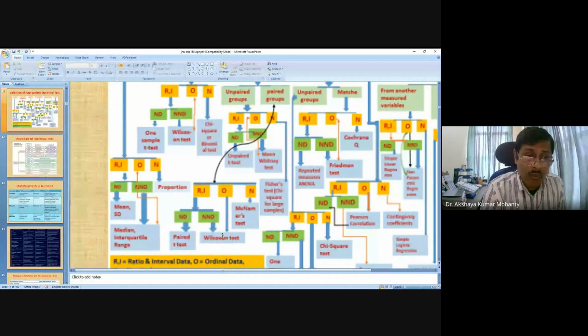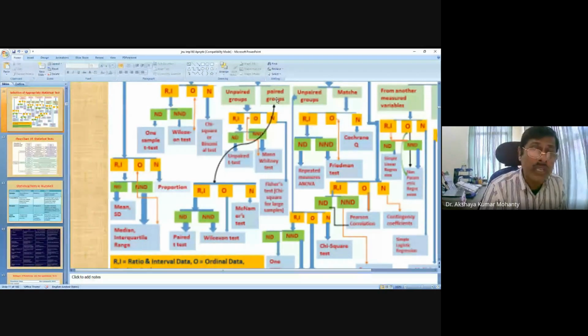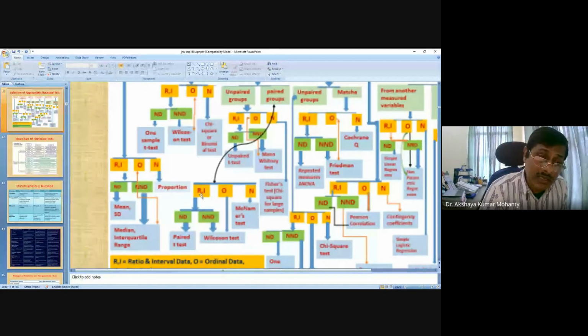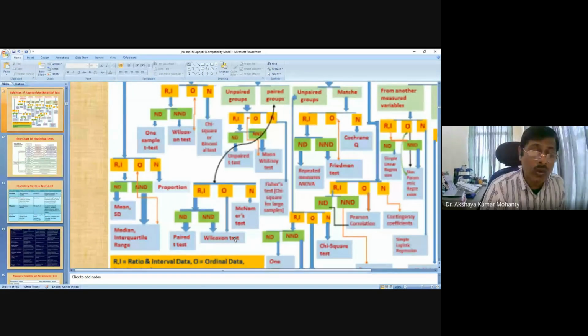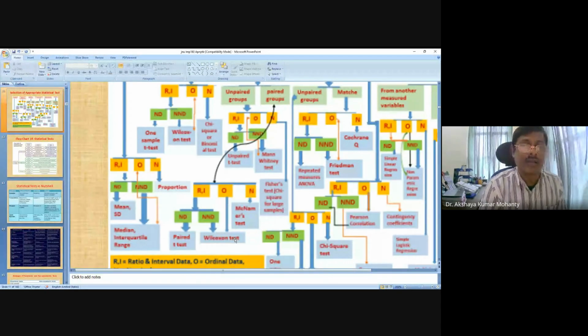But when you choose this one, you have to see whether it is paired groups or not. If it is paired groups, then which type of pair? Whether it is under the ordinal data set or under the ratio or interval data set. That you know. And it should not be the categorical scale. If it is a categorical scale, the Wilcoxon test cannot be applied here, though it is a non-parametric test, because there are various non-parametric tests available in the market. Now the last part is left.